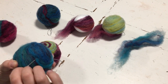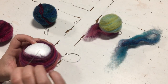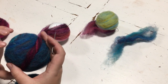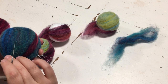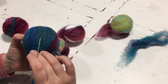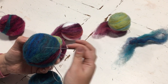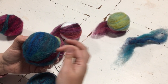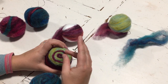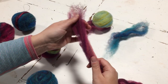One thing I'd recommend being wary of is that because it's polystyrene, sideways swiping can lift little bits of the white off, and you get tiny little flecks of white come up through the wool. They're quite difficult to get rid of without unmatting it, so you then have to kind of hide them, which can be a little bit annoying.